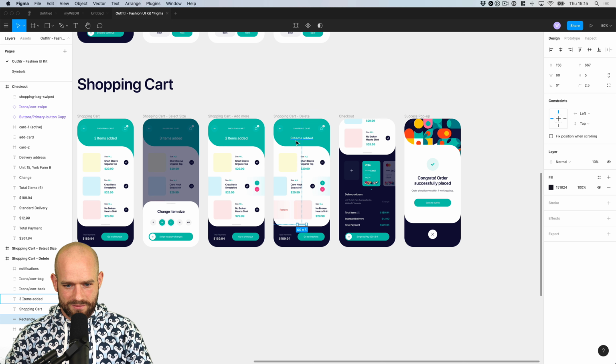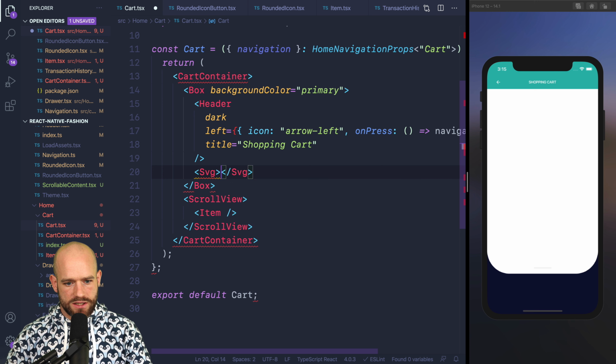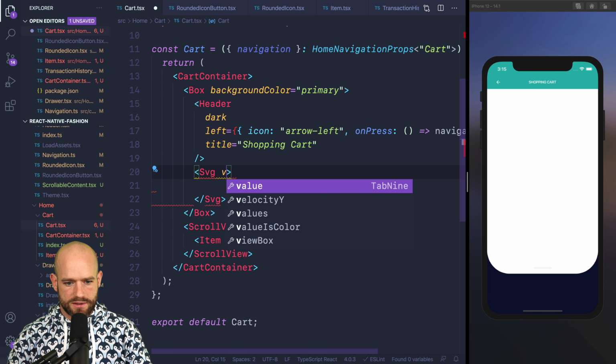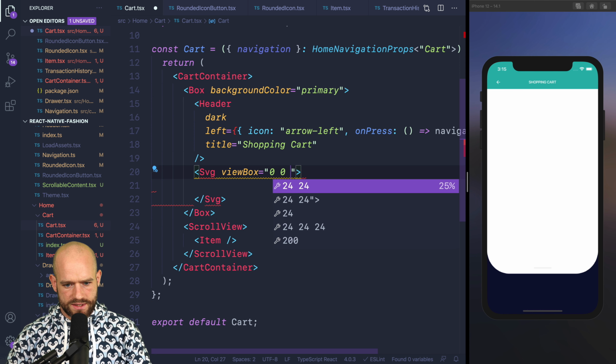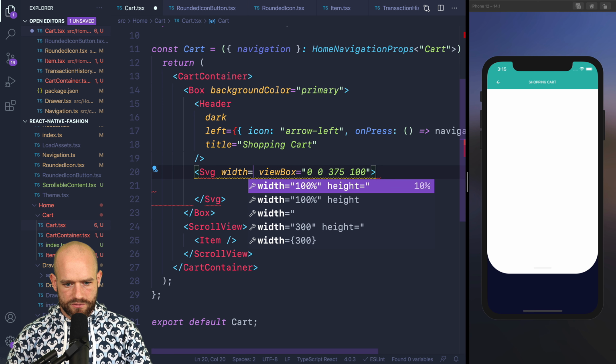You see, I'm always tempted to do it without SVG, but I must resist. Yeah, let's do the shape and then let's place the title on top. So let's do an SVG. Again, we have a viewBox, which we're going to do 0, 0, 375, 100, with width.